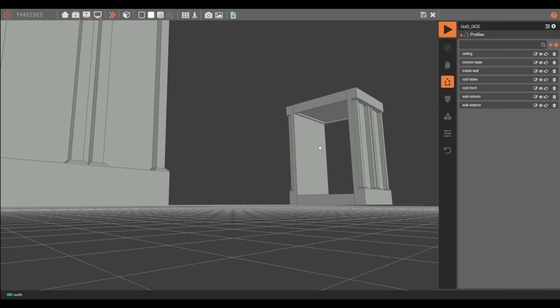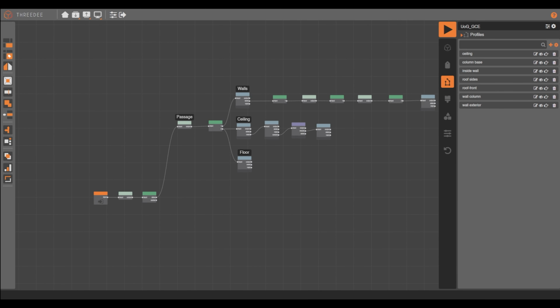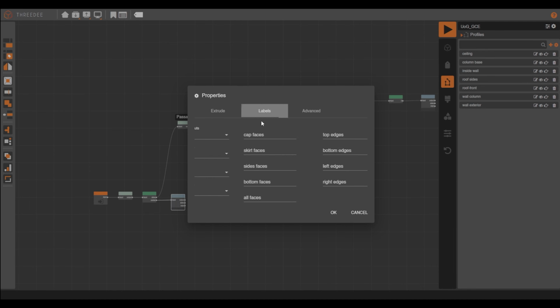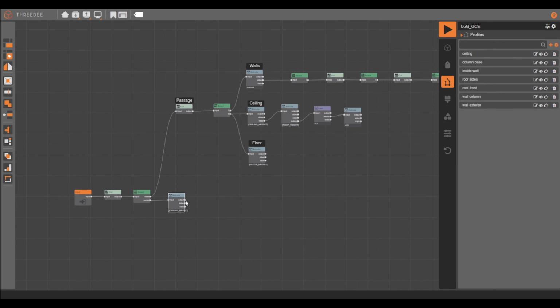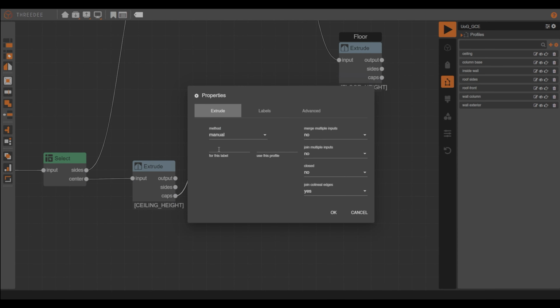Something that I have realized while using Threedee is that this node-based procedural system means you're not just building models, you are crafting rule sets that generate models. It is a shift from manual sculpting to intelligent design. Nodes like cut and extrude become reusable components acting as building blocks that respond to our creative commands.